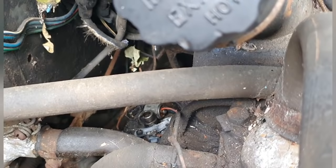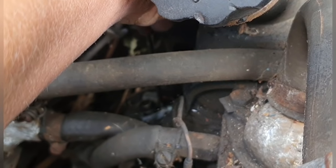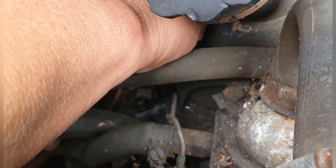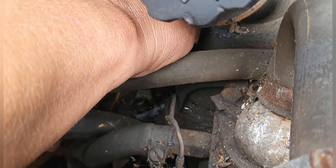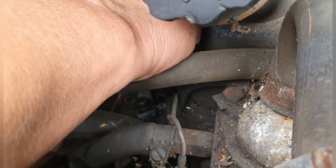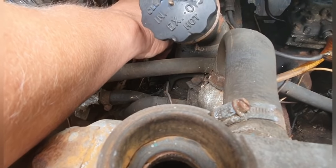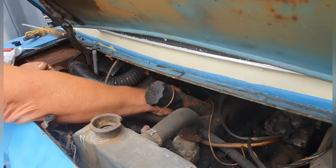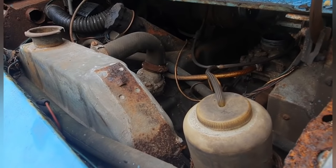Check that. We might not have enough power. I need to put a battery on there as well as a jump pack, because it could be taking all the power away for the starter. See, there's definitely lots of power there at the points. Loads. Yeah, loads. And it did clean them quite well too.